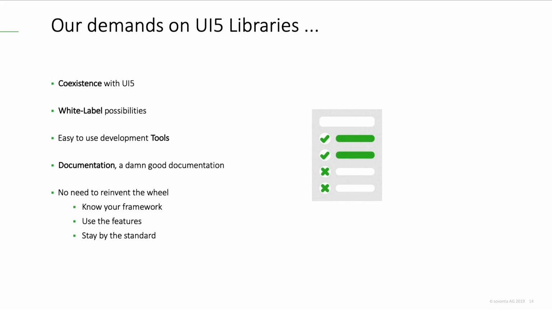Yeah, then we had the requirements that we can easily white label our library theming for new customers. So if a new customer arises, we really need a system in place where we can just say, okay, you have a new color theme, you have some new icons, you have a new font or something like this, but the control stays the same, so the functionality is the same, but the library will look exactly like your design system describes. So we needed a system in place where we can easily extend our customer base with new themes.